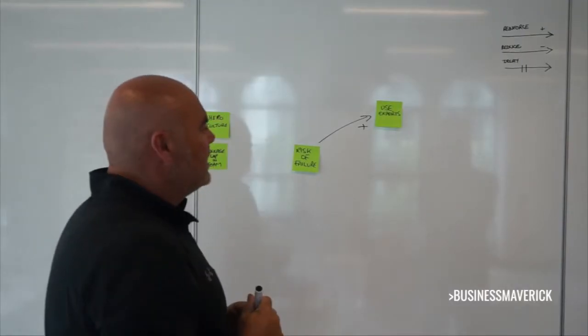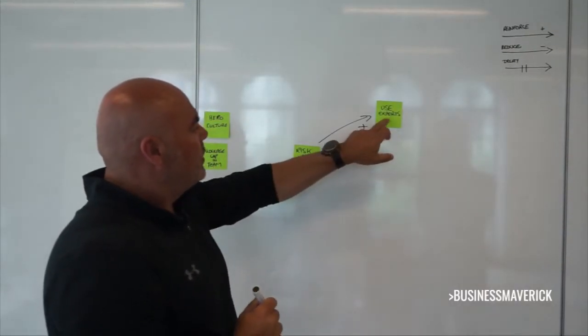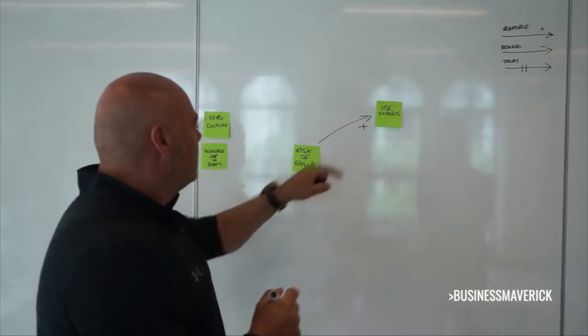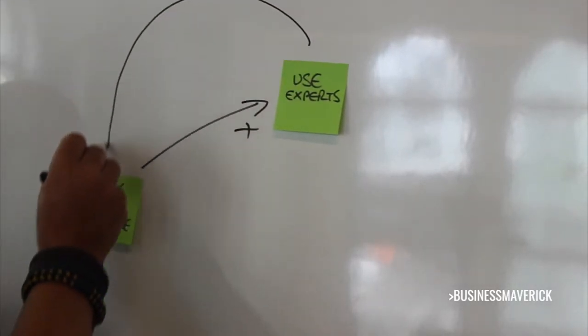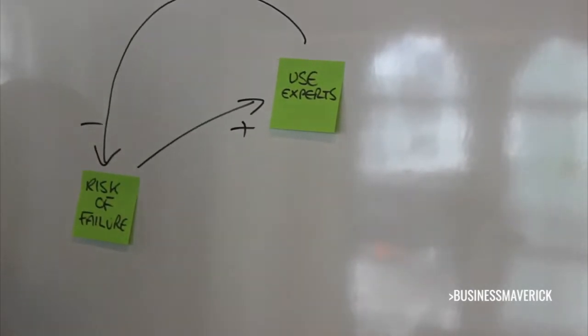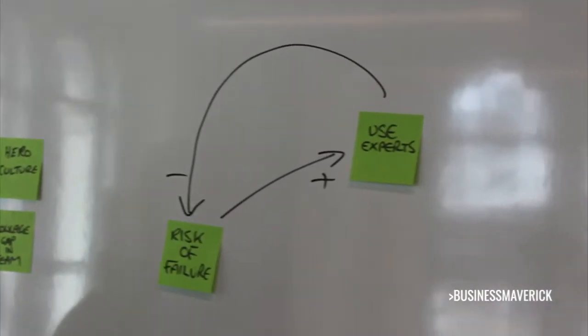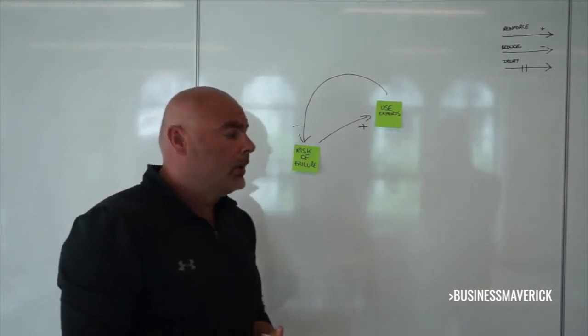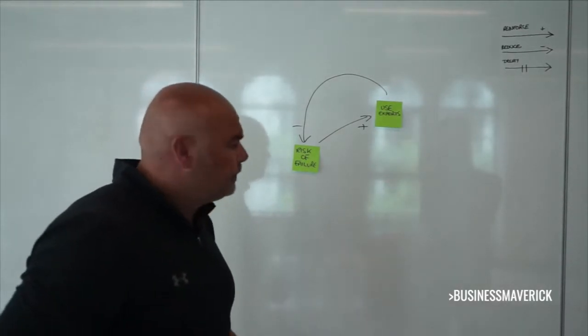And we go, great, that's fantastic. So why do you do it? What's the backwards effect of that? What's the looping effect? And they said, well, it reduces the risk of failure. That's why we're doing it. And you go, great, from a project management point of view, that's what you're incentivized to do, that's what you're focused on, and that works really well.